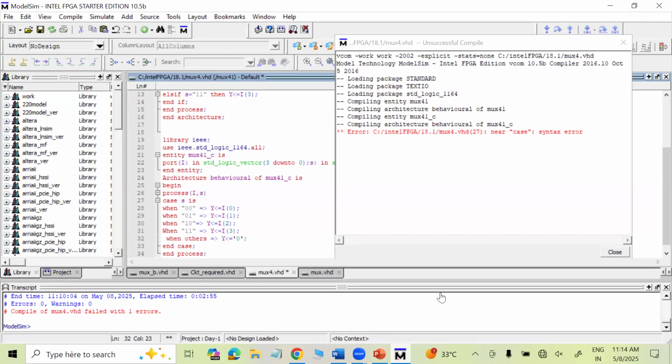Then the colon is closed. Let us simulate it again.